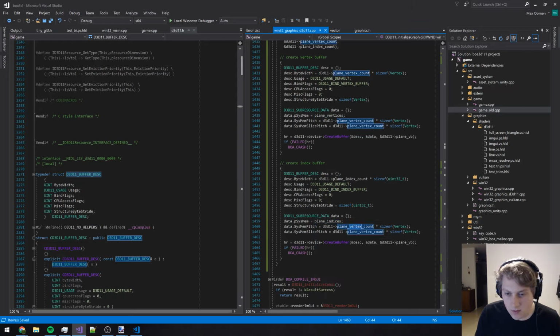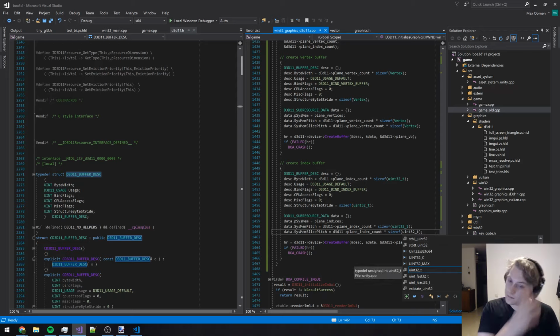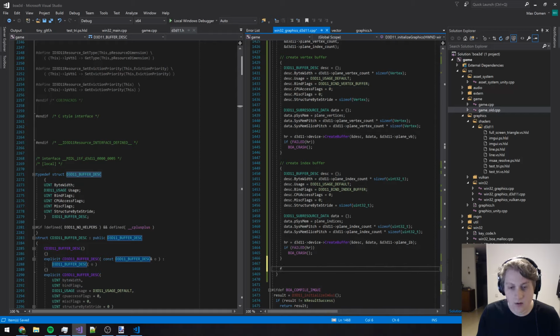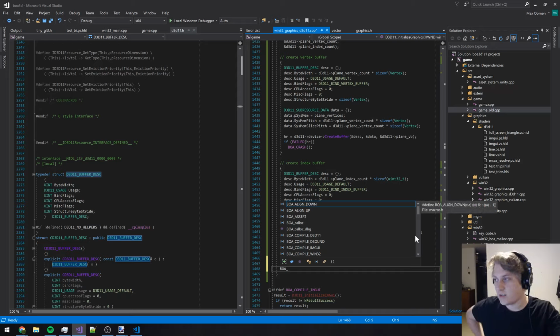That's going to be index counts. Plane IB, index buffer.